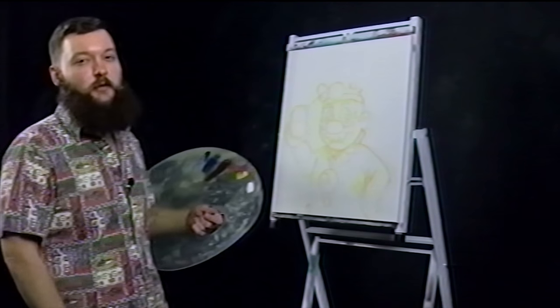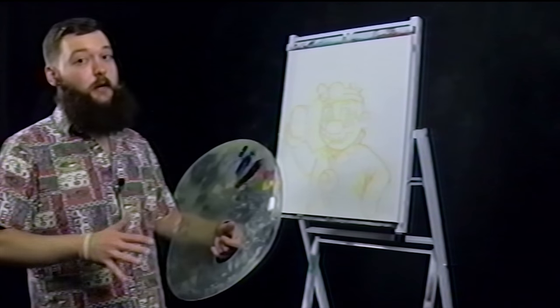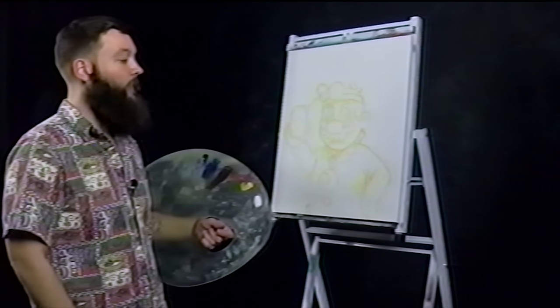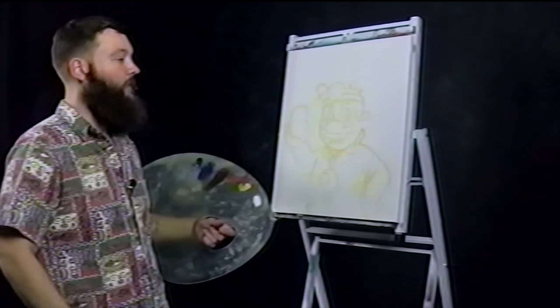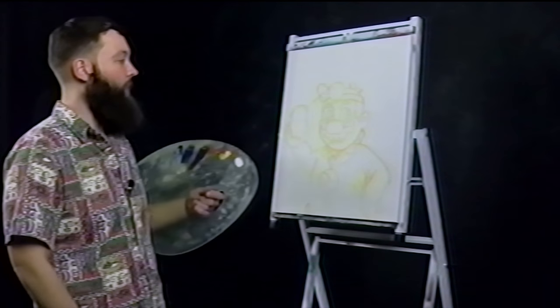I'm using more of a dry brush approach, and luckily the paints we're using are thinner as well. There's more oil in them so you can really extend them over the canvas. I've had some really great success with that method and it's not really tedious. It really comes through for the way I want to paint, which is awesome.